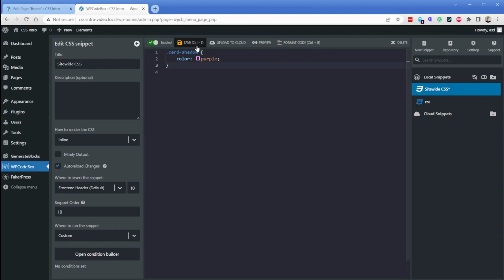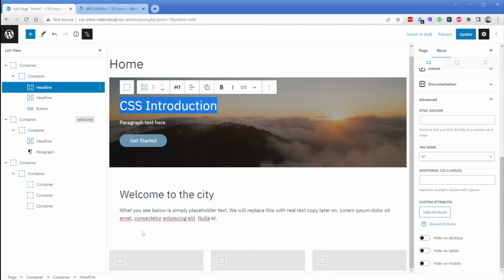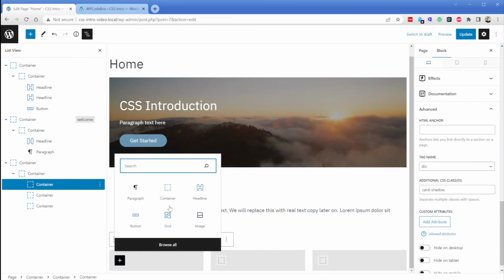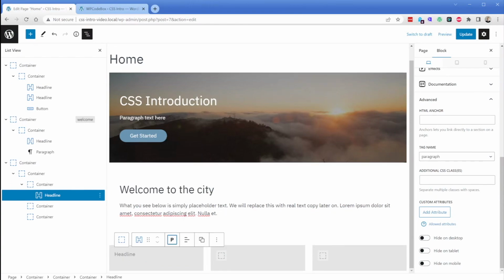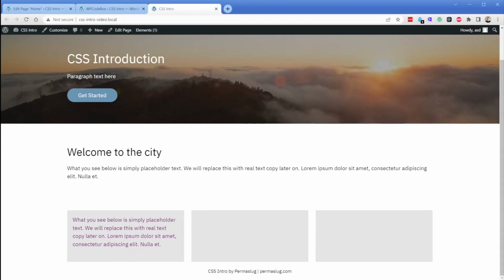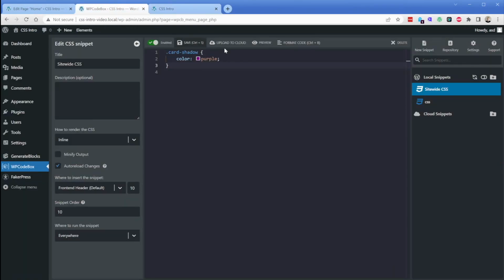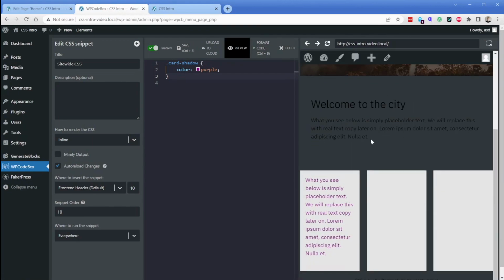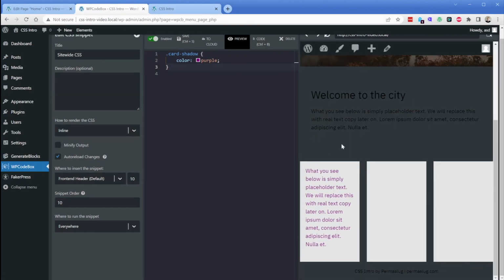So let's go ahead and save this CSS. I want to make sure this is applying everywhere. And then in the backend here, we need to add an element inside of this container. So we're going to go with the headline here and just change this to a paragraph. And then I'm just going to add in a little bit of text. Then you can see it's not purple here in the backend because the way that Gutenberg adds some extra classes, it's not going to show up properly. So what I'm going to do is just simply update this, and we can go take a look at this on the front end. And as you can see, it's a little bit faint, but our font size there is purple. So what I want to do is I'm going to go ahead and set this to preview, and then I'm going to scroll down. So that actually looks better because the background's a little bit darker.